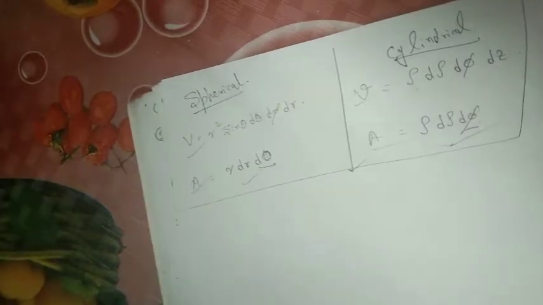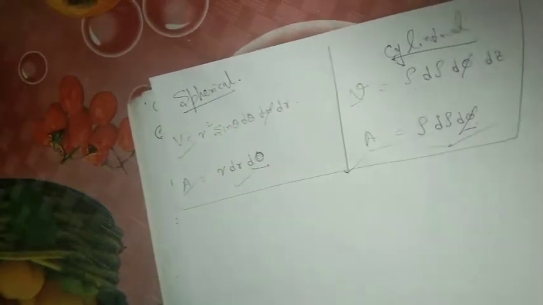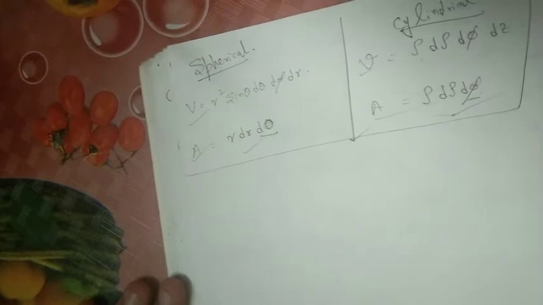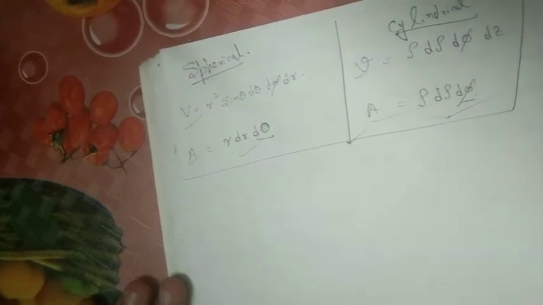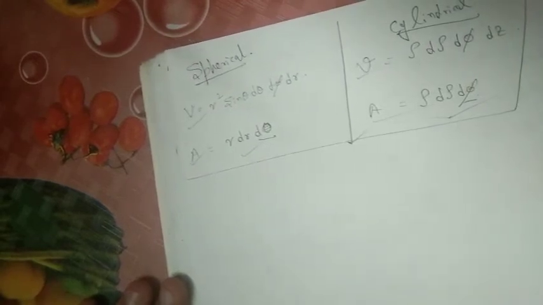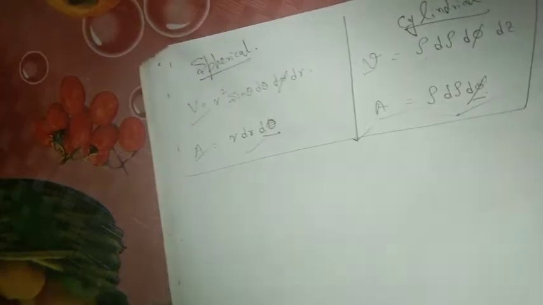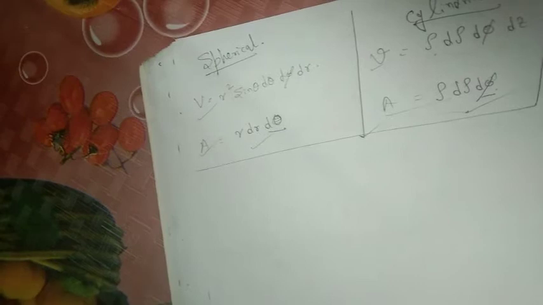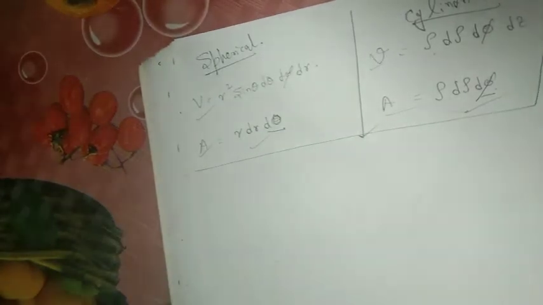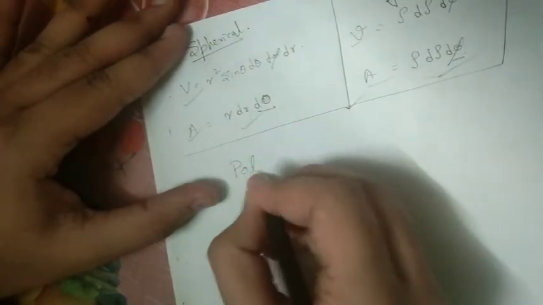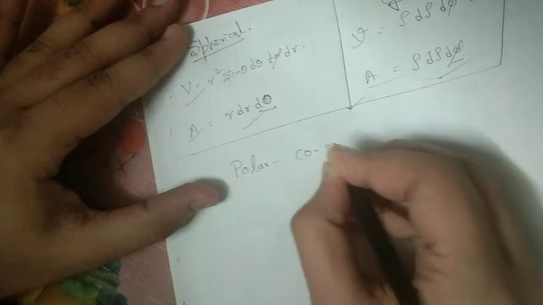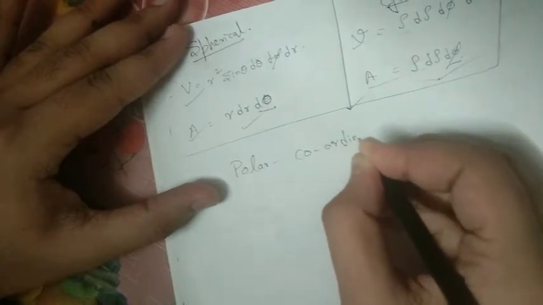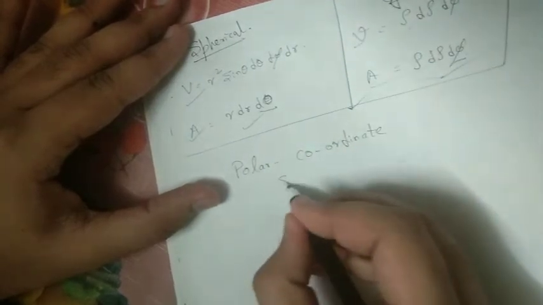So today we are going to discuss an interesting thing, that is the division of components, and to write the Cartesian in terms of polar and polar in terms of Cartesian. It's very interesting. It might come in some of the examinations, so let's do that. So let's take polar coordinate system.